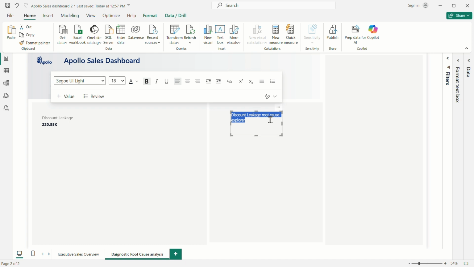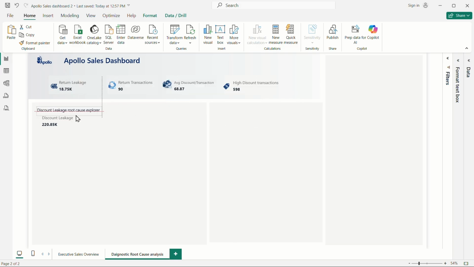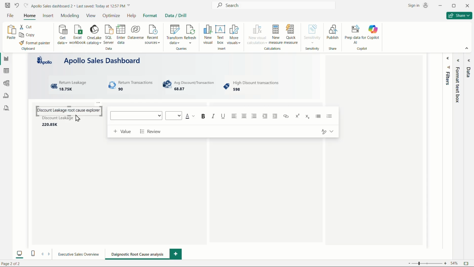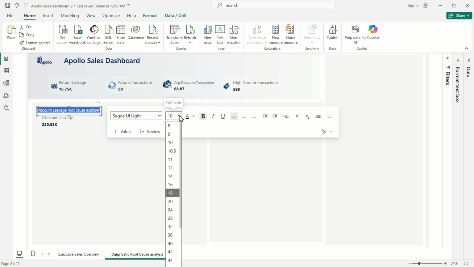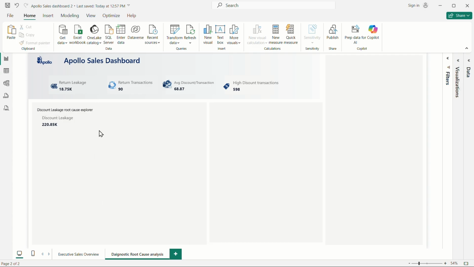You can use Segoe UI Light, and place it here at the top of this card. Okay, you just select size 16 here, and what color will you use? Black only for now.